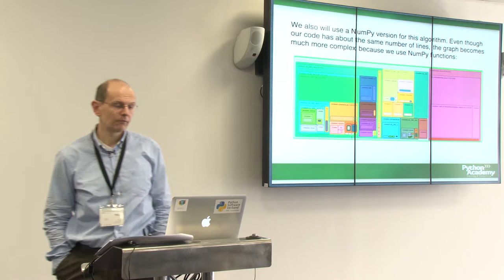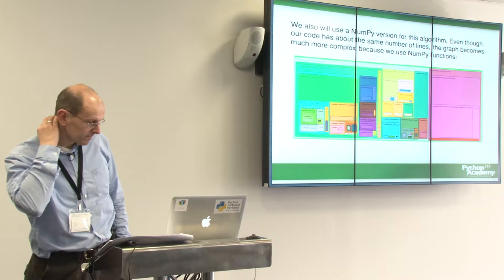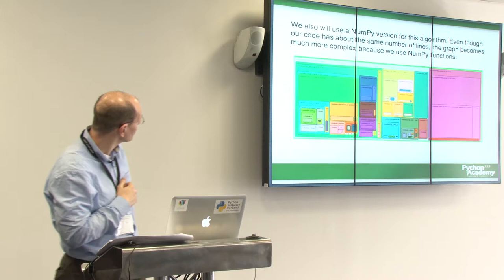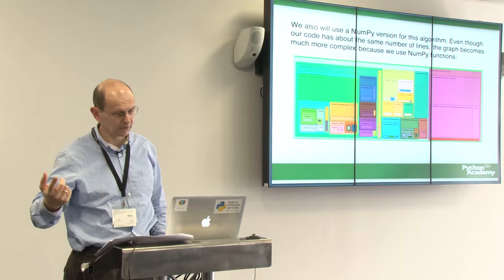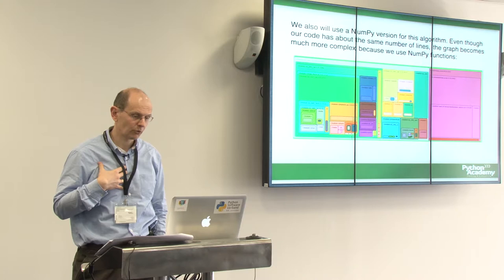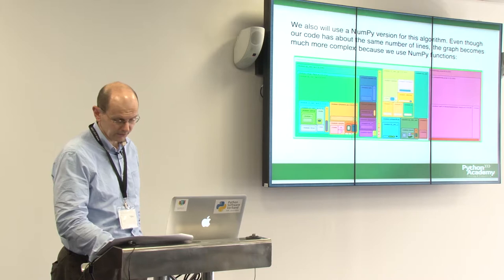Now, of course, it's much more difficult to optimize because you don't have this one picture blocking and looking, where you see, okay, this is a function I need to optimize. It's just now two things, and a lot of things are internal in NumPy. You wouldn't be able to optimize anyway this way. You could only optimize the usage of this function. So you know this function takes a lot of time, and maybe you could reduce the number of calls to the function, but it gets much more complicated, and that's more how a typical program looks. You can look at every single box and see what you can do with it, and this can be really useful.